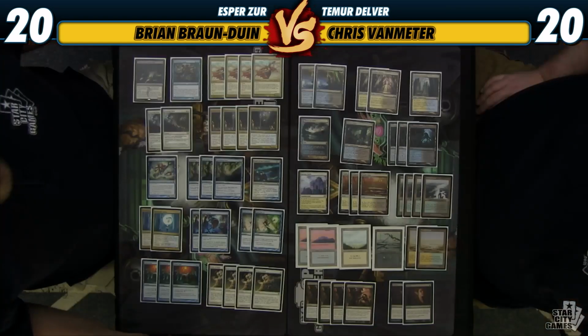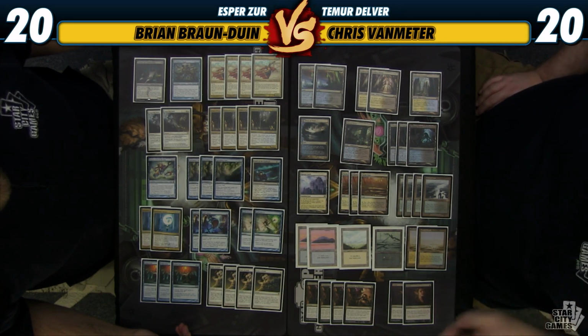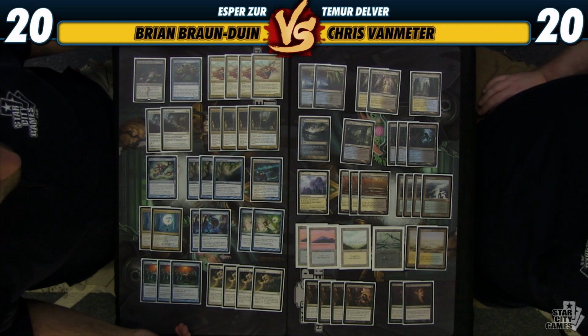All right, so this is a Zur the Enchanter deck that actually top 8'd the last Modern Premier IQ. Yeah, a 9-round, 270-person Modern Premier IQ. This is actually a big tournament. This wasn't a walk in the park.